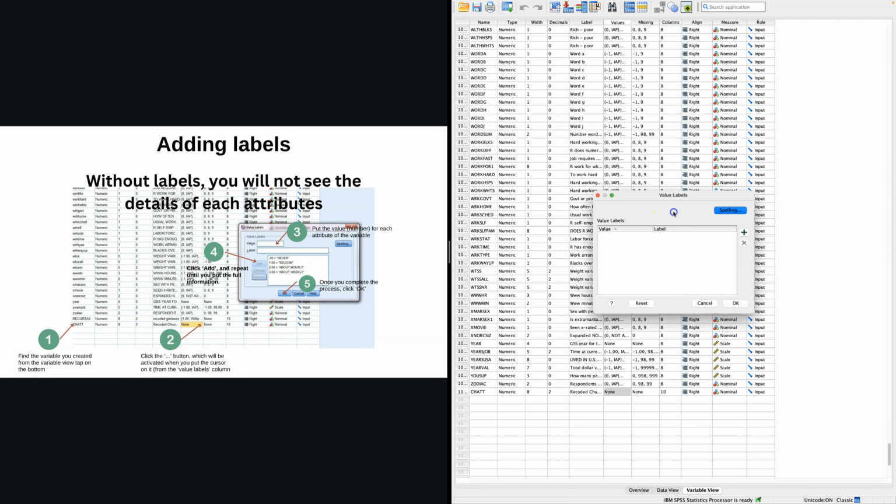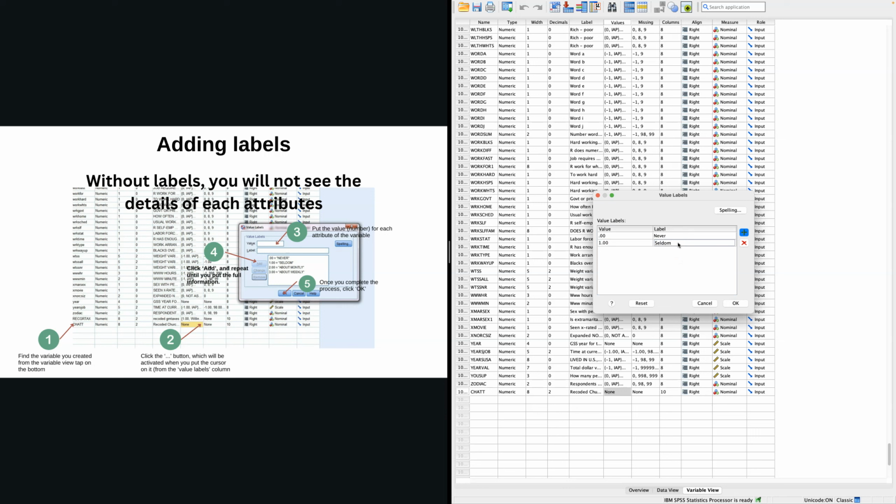This is a little bit different: this is the Windows version, and this is the Mac version. But you can put the value number 1. Oh, no, sorry about that. Number 0, and that is never. Okay. And then number 1 is seldom.